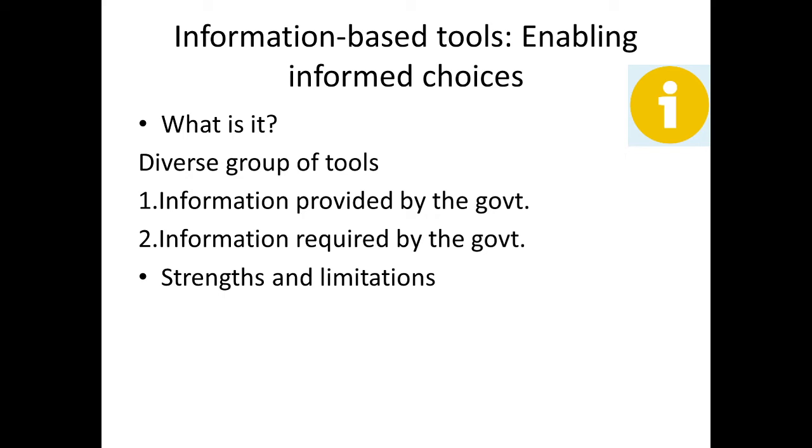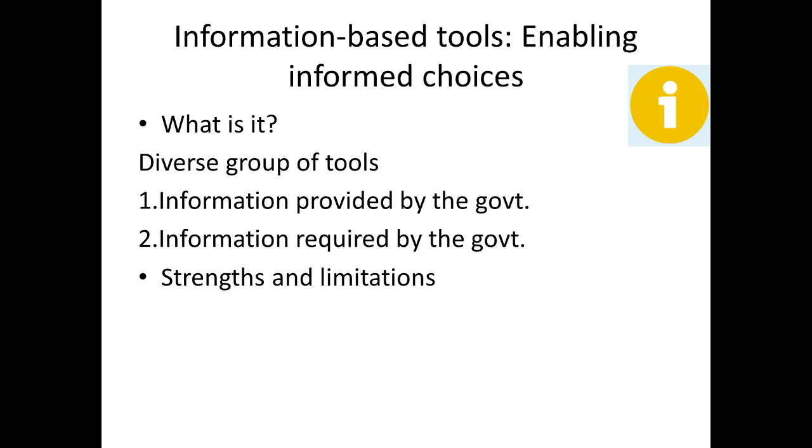There are two types. One is information provided by the government. So government can provide information about products and services and sectors which are environmentally better than others, and the consumer has the choice. A good example is the current COVID-related health warning the government of Oman is giving, which is an example of information provided by the government. So that is also applicable to environmental information provided on a particular service and product for the consumer to choose, and so on and so forth.